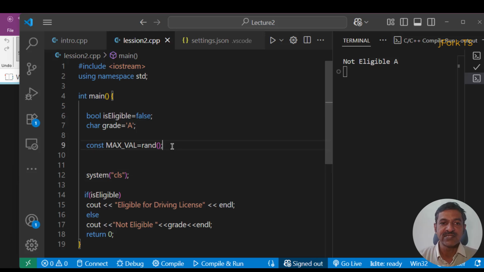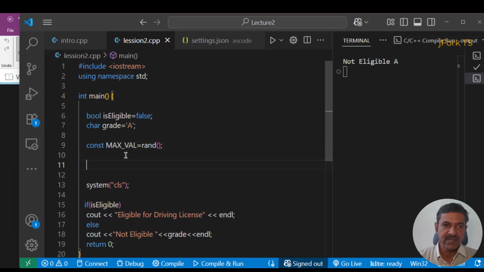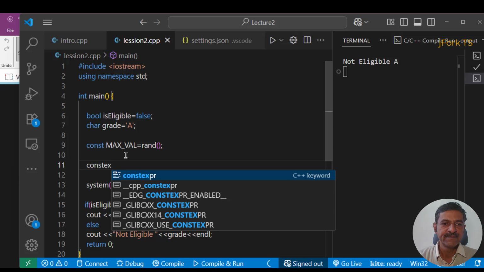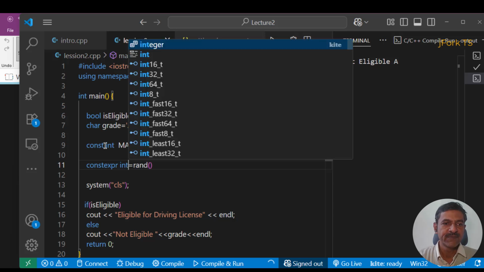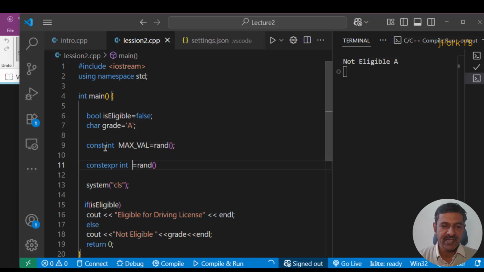So rand is a function which has to execute and assign the value. However, if you use constexpr, you cannot assign a runtime value like this using rand. Of course, the data type of this has to be declared. You have to say constexpr int and some variable name, let's say minVal, something like that.